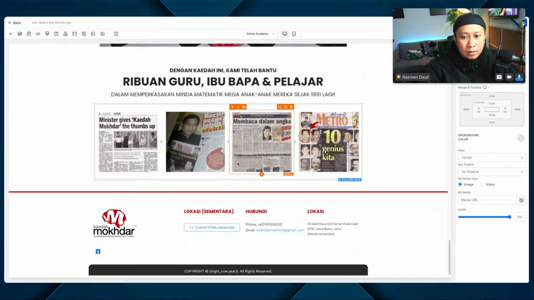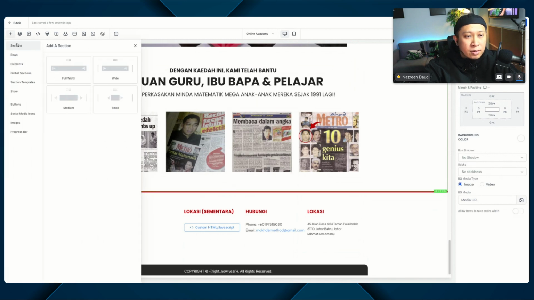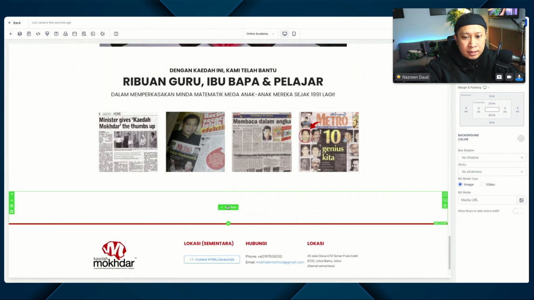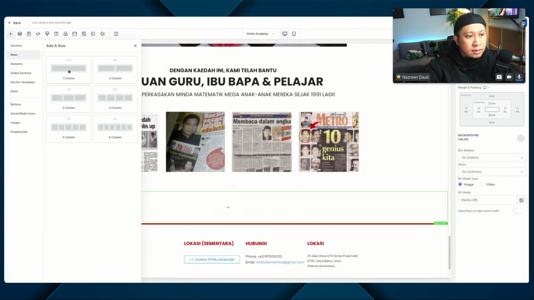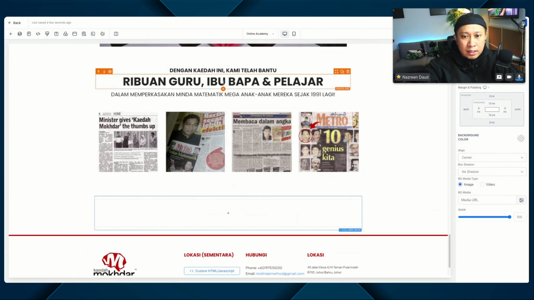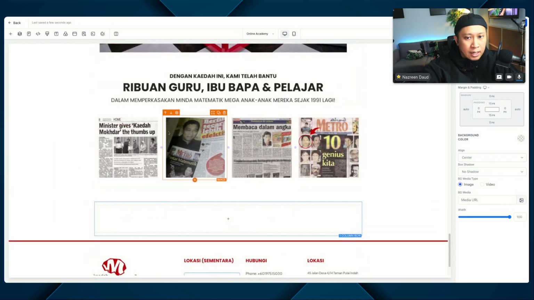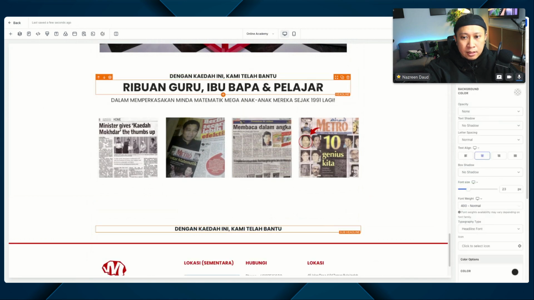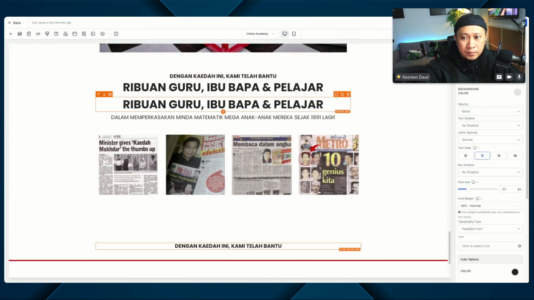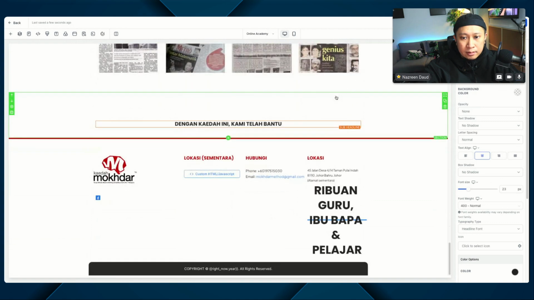Okay, we're gonna just click this plus icon. Maybe we go with full width. Okay, and then we add a row. Just a single row will do. Basically, what I'm gonna reuse is this whole chunk of text. Because I need a pre-text, a headline, and also a subline. But for this case, I just need a pre-headline and a sub and the headline itself. Okay, I'm just gonna copy, and then just drag it down here.